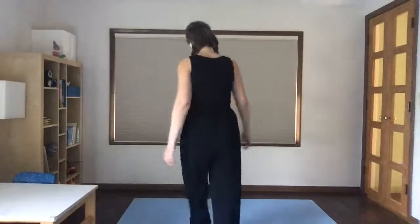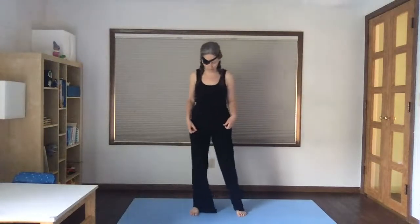So let's go ahead and get started. We're almost at the 10 o'clock or to our 9:30 mark. So if you are with me, let's go ahead and find our Qigong stance. So finding a space that is comfortable and has enough room around you. And we'll begin with just starting to ground down into our bodies.